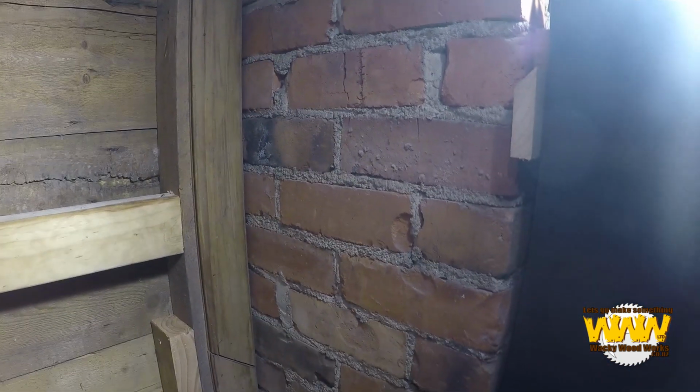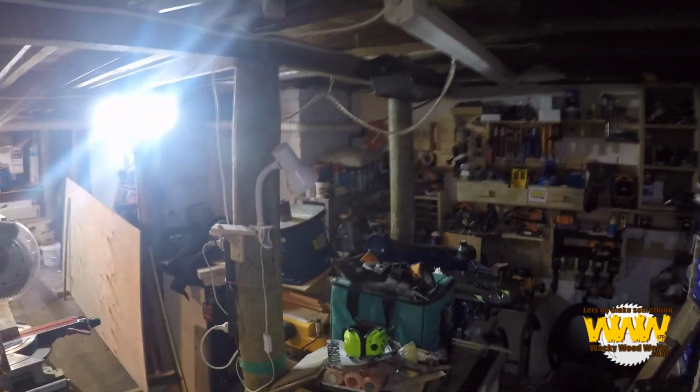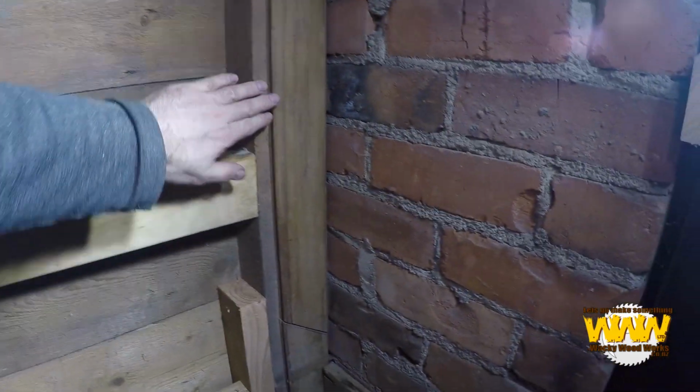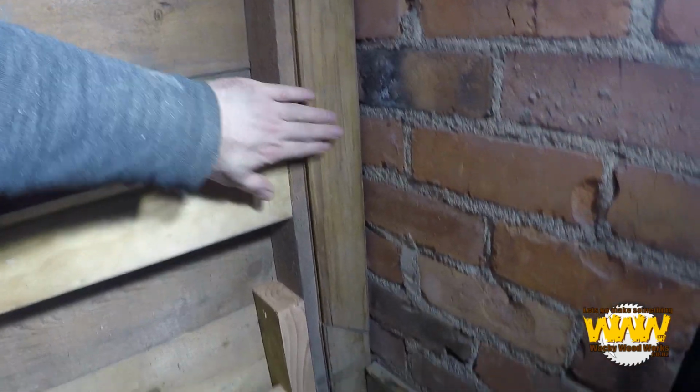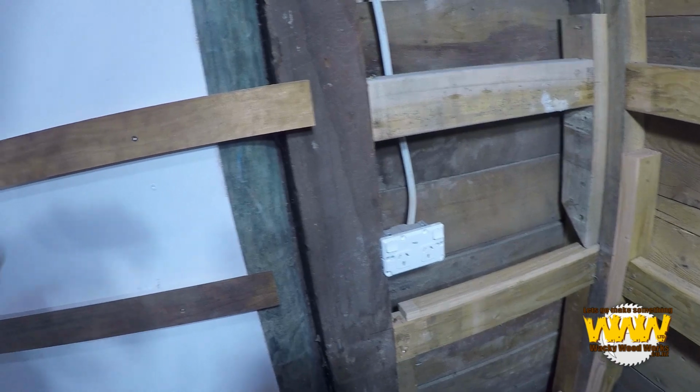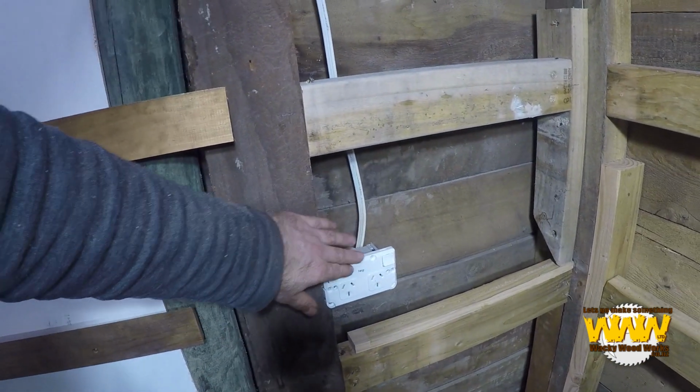I probably will paint the brick wall like I did over in that far corner way over there. Place to put the ply, and the ply should come even with that in theory. So the back wall is probably going to go on first, and then we'll worry about this wall here. Took longer than expected, to be honest.